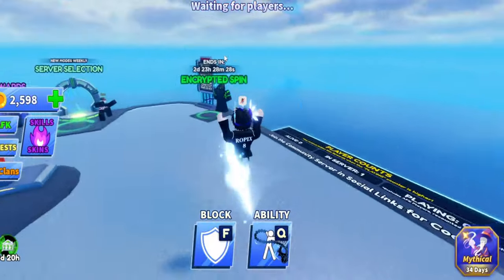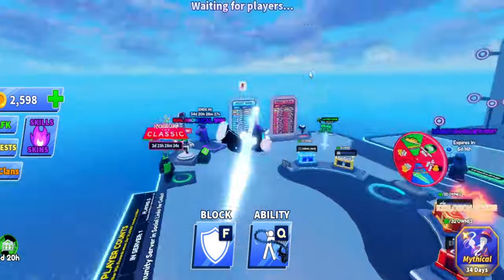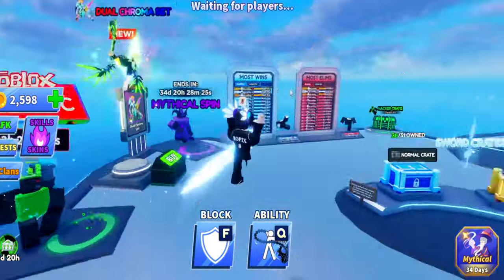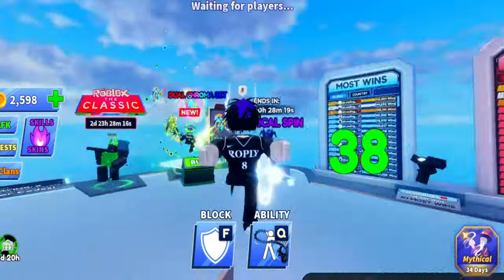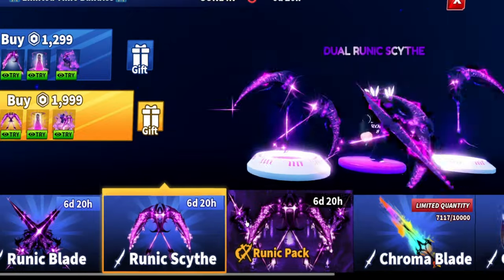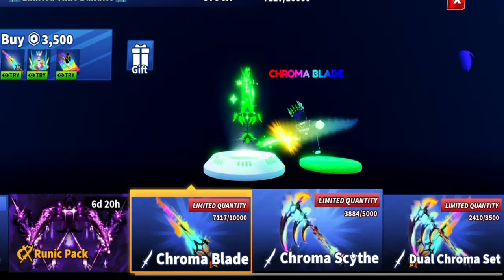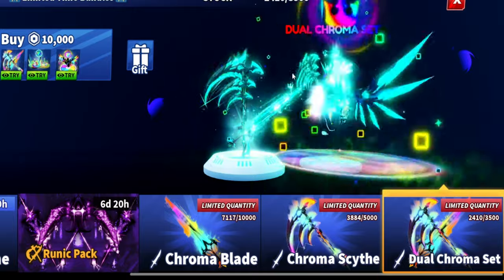Okay, as you can see, there's classic stuff right here. This is from the classic event that is still being hosted for 2 more days, I guess. Or yeah, 2 days, 23 hours. Now, Bladewell just released their newest Chroma update that I want to go through. And it's amazing, bro. Look how this looks. A runic blade, a runic scythe, Chroma blade, Chroma set, and dual Chroma set. Oh my goodness, that is crazy.